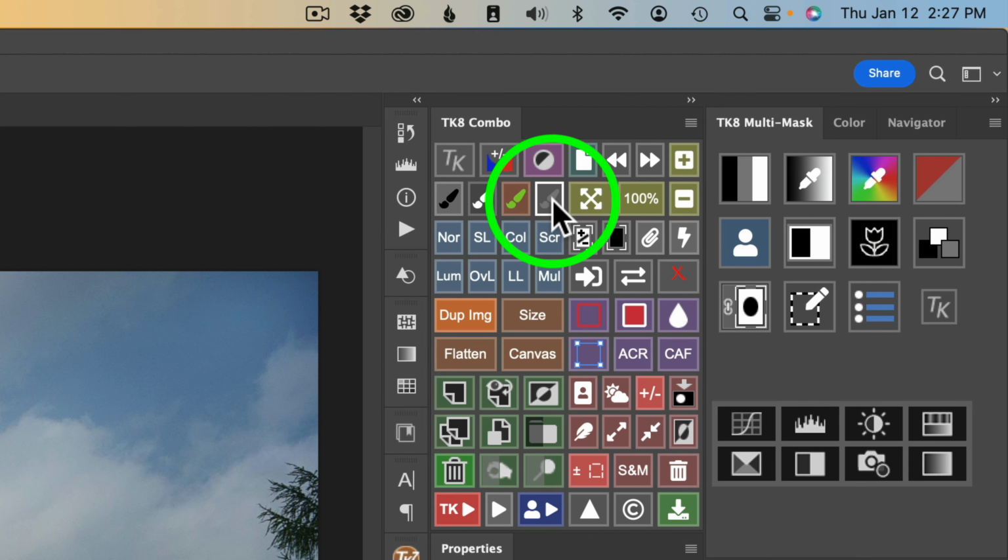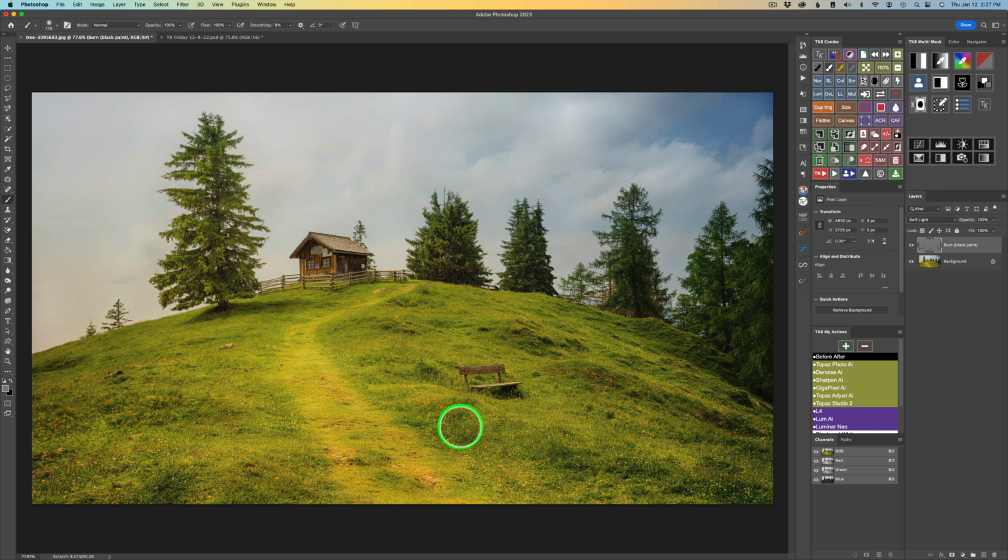Now, if I put my brush at 100% opacity by typing the 0 key, I can erase anything I've done. You see that? Or I could lower the opacity to say like 10% and just kind of blend some areas with that too. So that's very important. And on that blank pixel layer, you would have to use the eraser tool. You'll find that in your Photoshop toolbar, and that's going to be this tool right here. That's your eraser tool. At 100%, it will erase the brush strokes, and at lower opacity levels, you can use it to blend the brush strokes or reduce the amount of the burning.